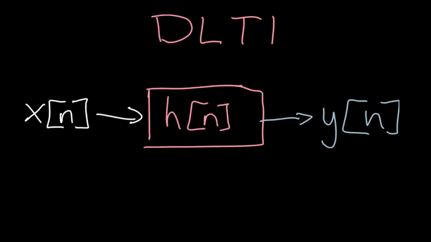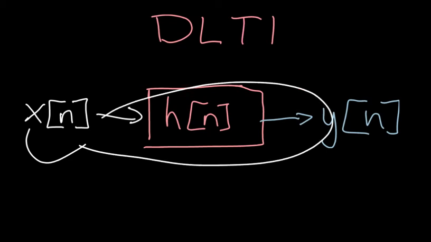Just to reiterate, we have a discrete linear time invariant system here. We have our input signal, which is what we call x of n right here. Then it goes through a system h of n right there, and then has our output of y. And we can use this also to get the output of this system, where y is equal to x convolved with h to get our output. Another way mathematically to do it.